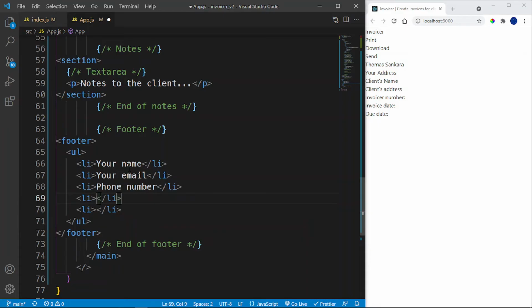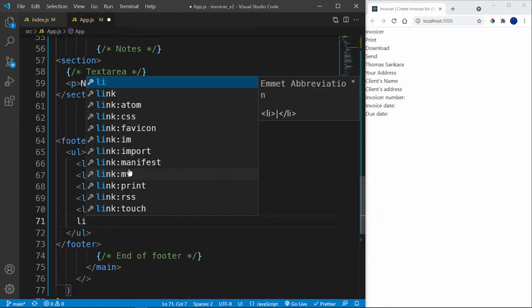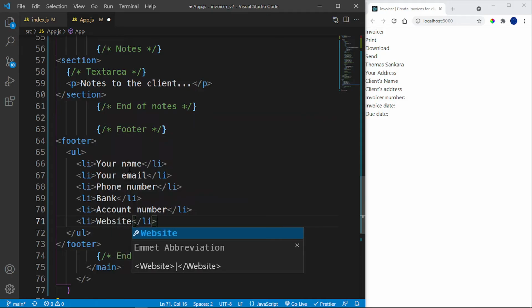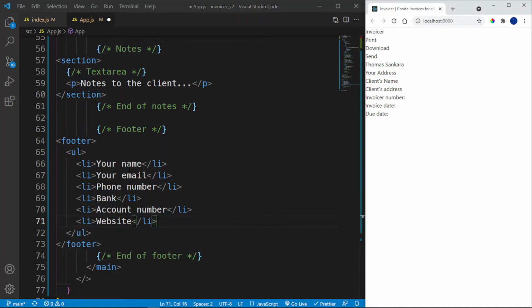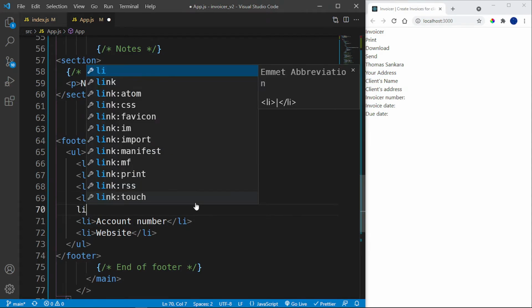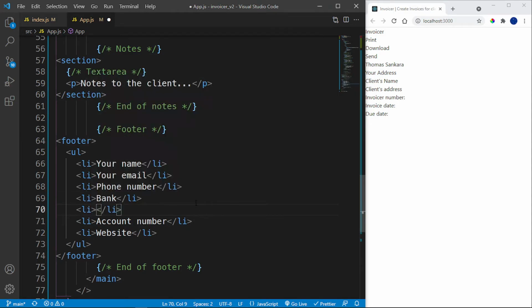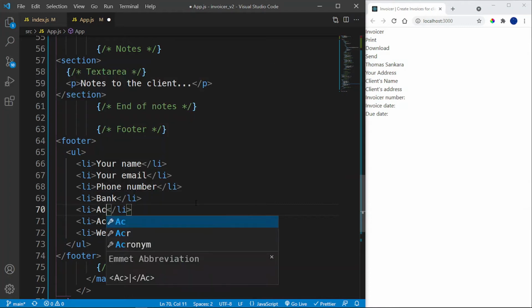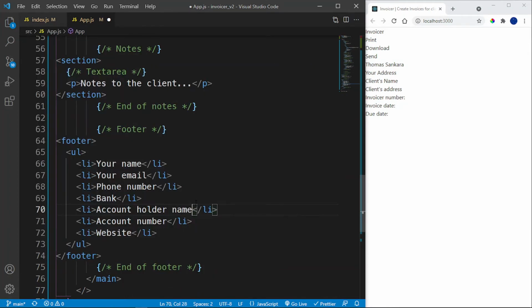Okay, and then this is going to be bank, and bank account number, right? And then probably we should add another one that says website. And then probably what I should do is between bank and account number, I should have account holder name, or rather account holder. I think that would be descriptive enough. Okay, so let's save this.